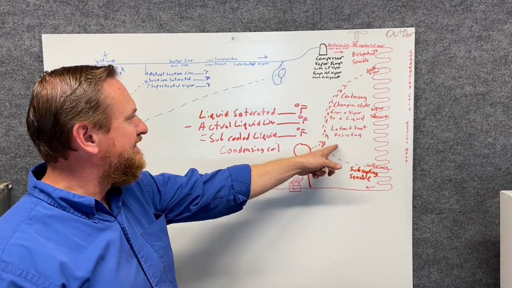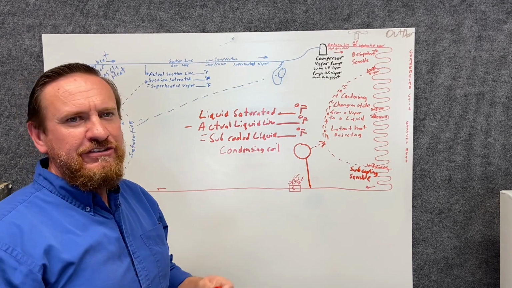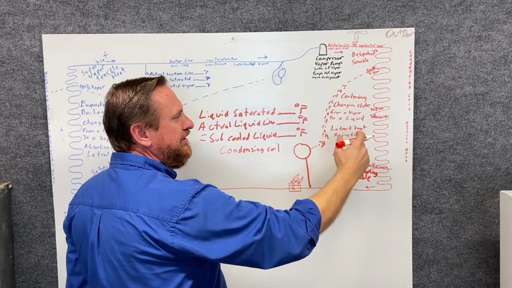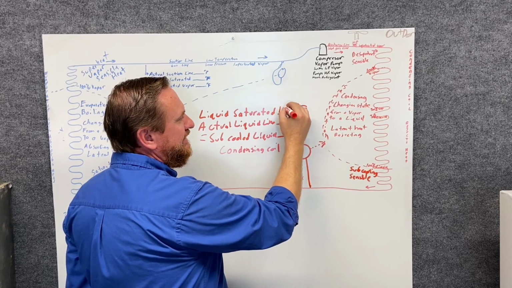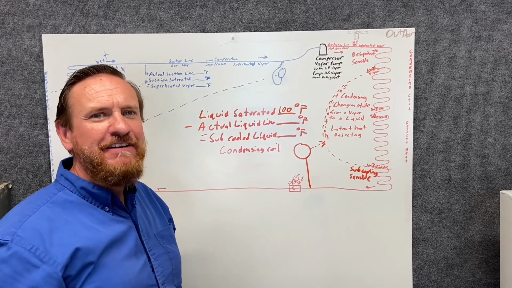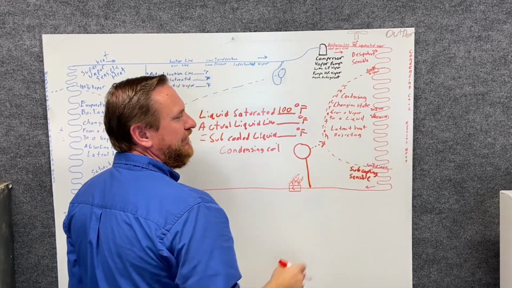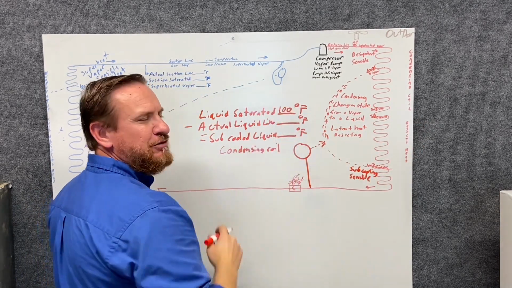So here, if my saturated temperature was, let's just throw some examples out. Let's say my liquid saturated temperature, PSIG converted temperature, converts to, let's say, 100 degrees Fahrenheit. Maybe it's an 85 degree day. 85 degree air, 100 degrees saturated, heat transfers. So we get our pressure, convert it to a saturated temperature.